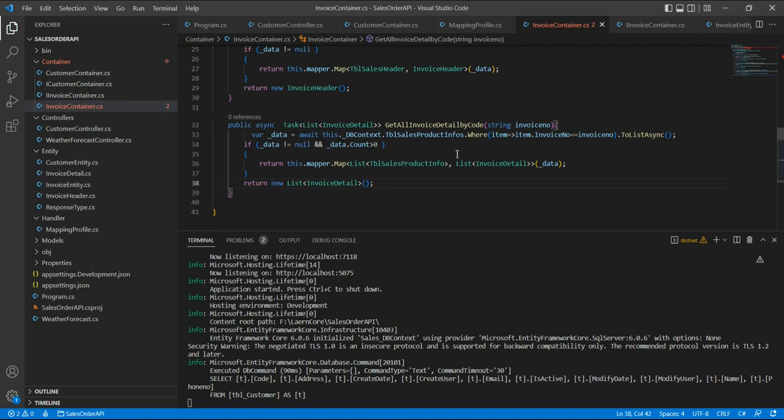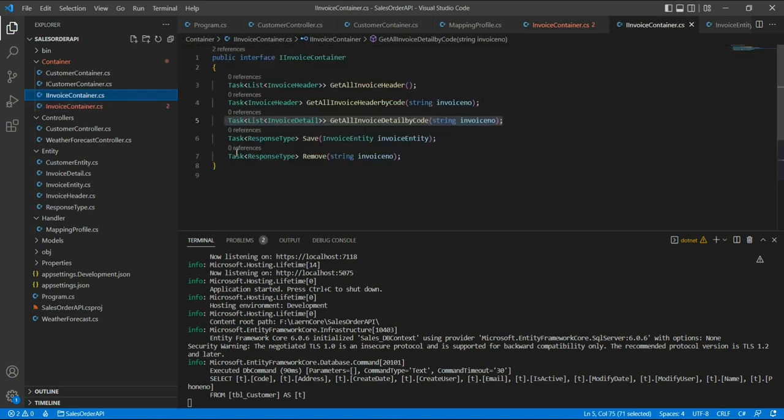Okay, we have completed our third method. The fourth one is a very important one, the same method. Here only we are going to include most of our logic.